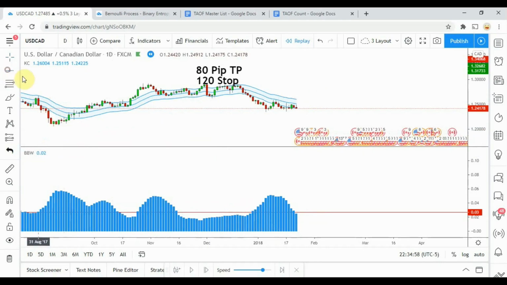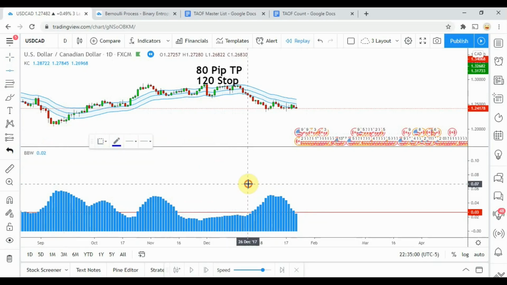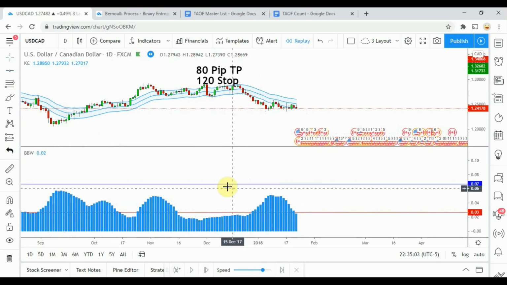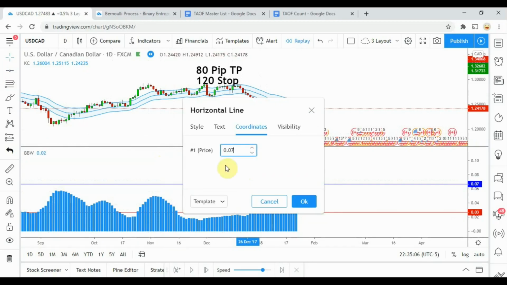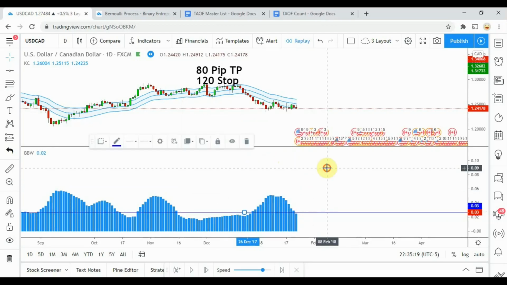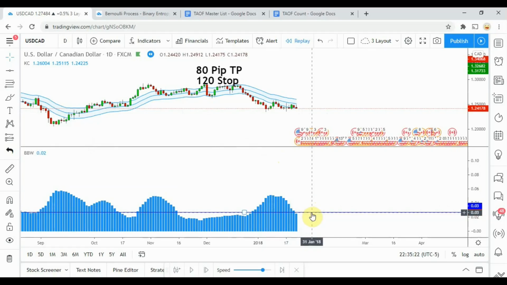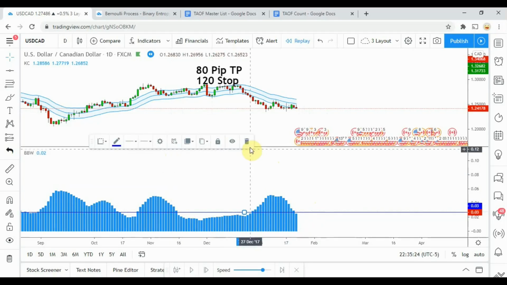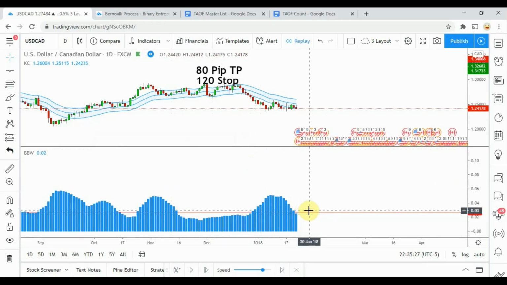But what I have done is, if you see here, I'm going to drop a line on screen. And when you do that, you need to go in and change the horizontal line's coordinates. What we are going to change it to is 0.0270. Okay? And so you see here that the blue line has now dropped right on top of the red line that was there. And so that is the particular coordinates of the line in the sand that we have drawn.